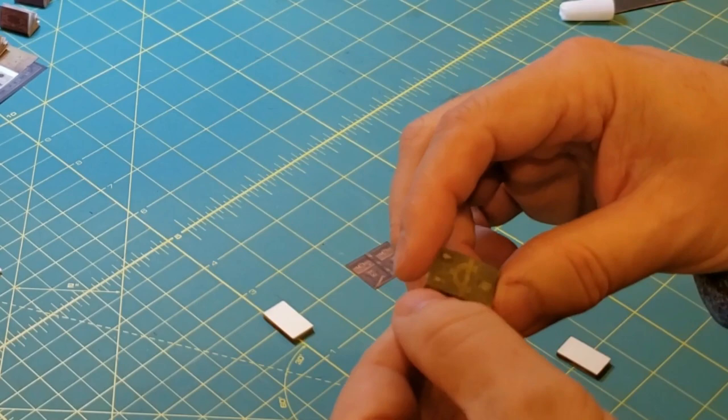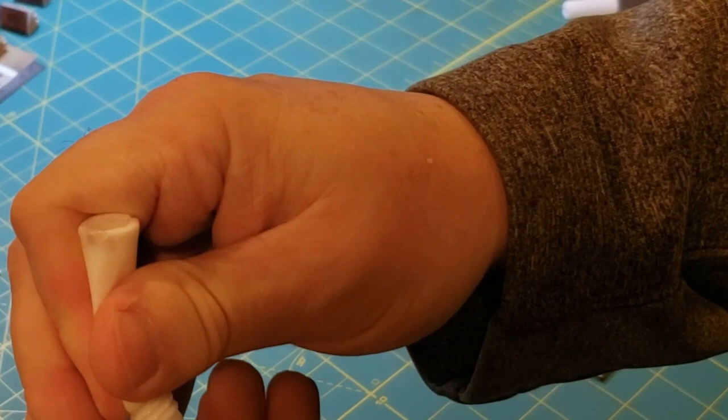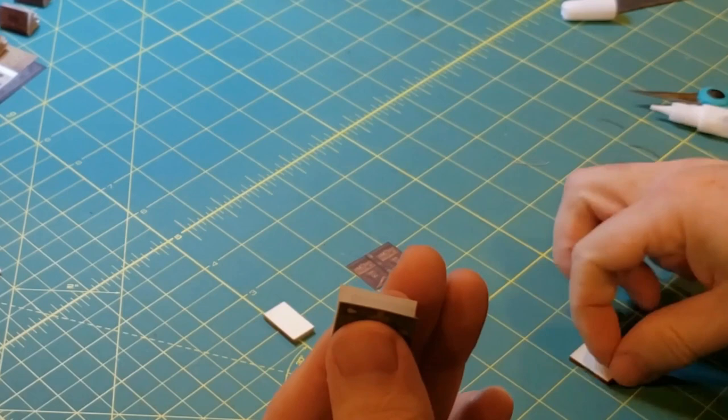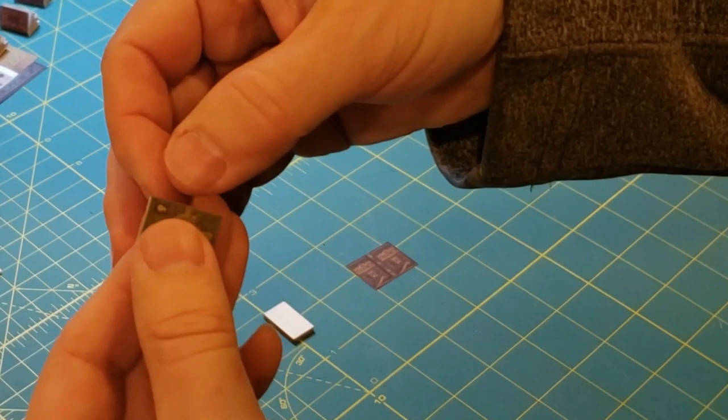And then you do the same thing. Just throw a couple little dabs of glue in. This glue I've had for a while, so I'm actually surprised it's still working. And then you just throw the wood in there. Just make sure everything's even up top and bottom, and then you just press together.